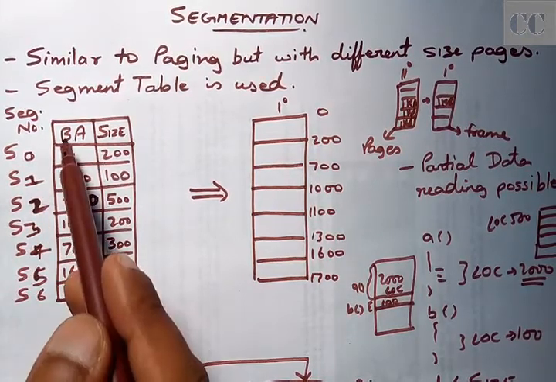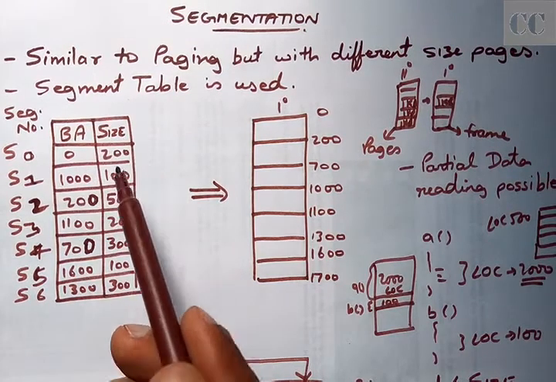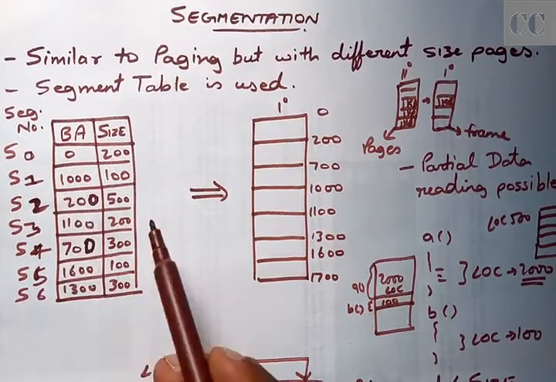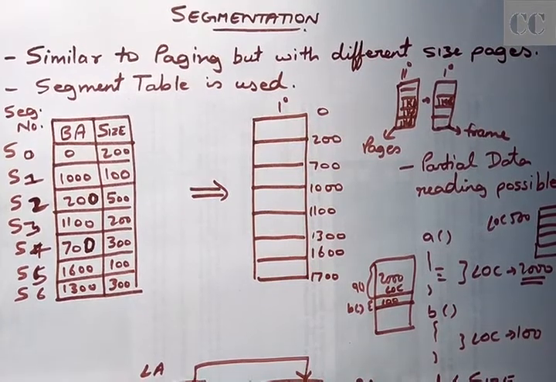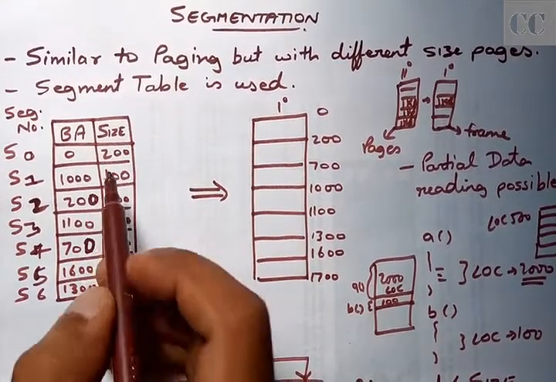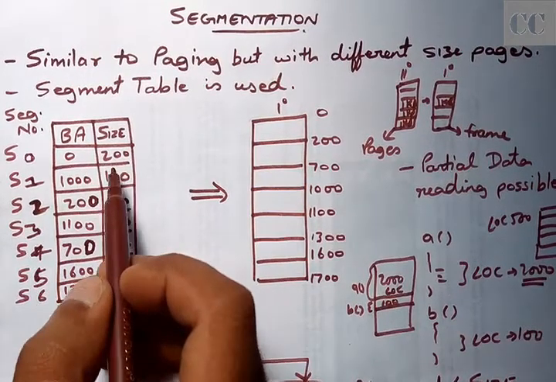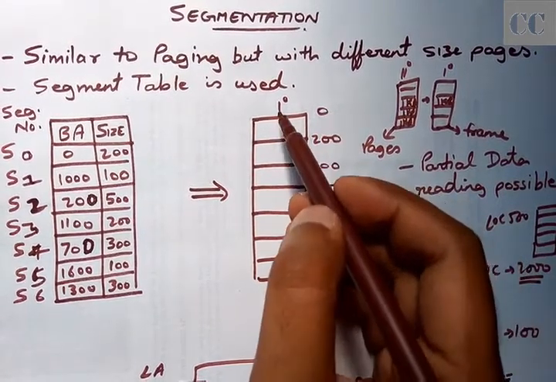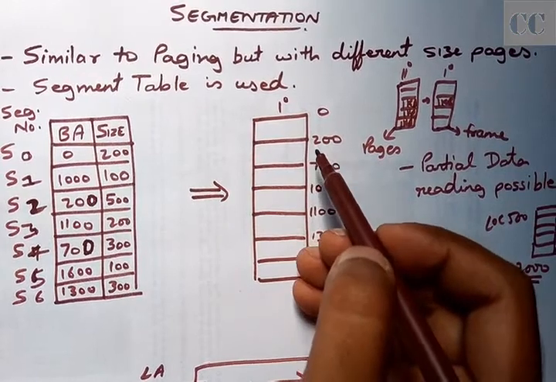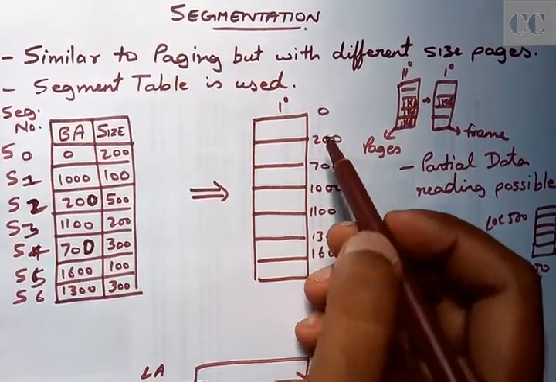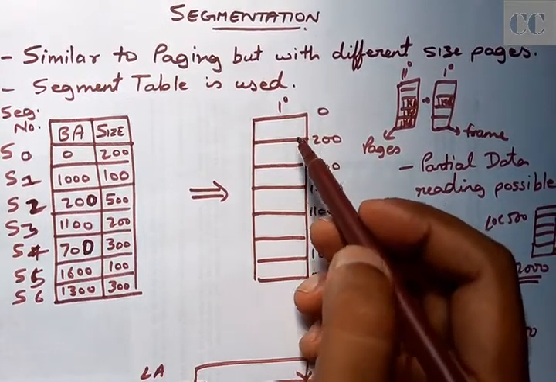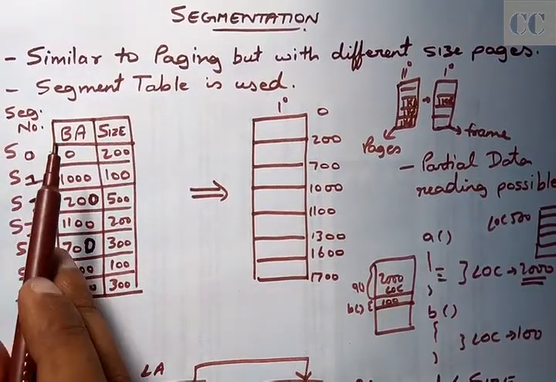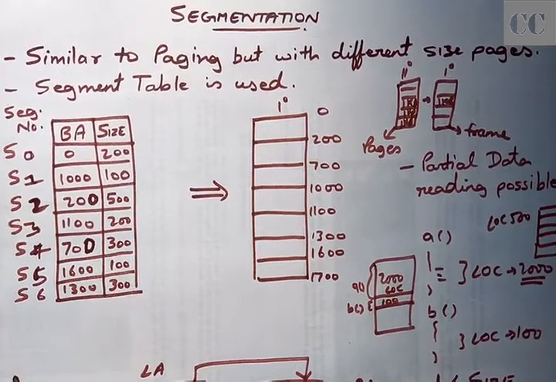Okay, so the second column consists of the base address. The base address is something that refers to the main memory. Let's say we have a segment starting from 0, so the base address will be 0. The size, that is, for how much length the RAM has been allocated to that segment, is represented by this value, 200 in our example. That is, if a segment starts from memory location 0 in the primary memory, it can go up to the 200th location in the main memory. So that determines the size of a segment, how long the segment is in the main memory. So these are the three columns that can be used in the segment table.